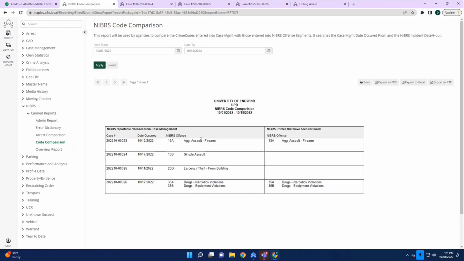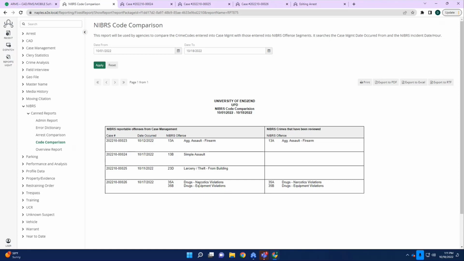And what this will do is it'll give you a report with two columns. One is going to show you any case report that you have in the system that has a NIBRS reportable code. So from that crime code setup we just looked at, that is where this side is going to come from. So I've got one case right here with an aggravated assault on it. I've got another case right here with a simple assault, one with the larceny, and one with drugs.